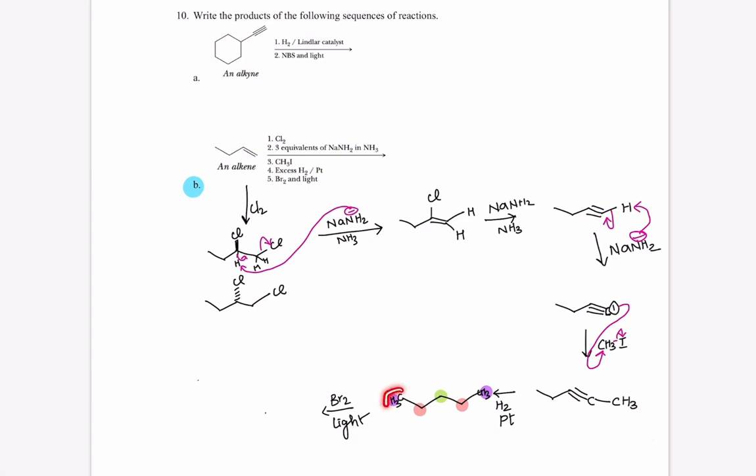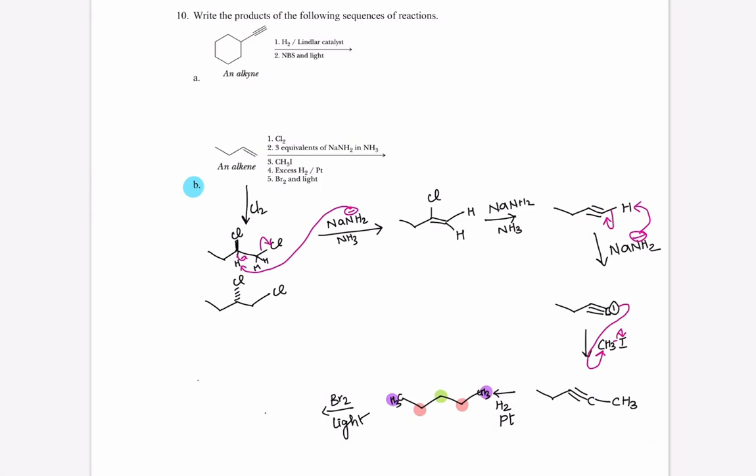So here, when you abstract these hydrogens, that's going to lead to the formation of the primary radical. But these ones, it's going to lead to the formation of the secondary radical. But these two hydrogens are different, right? When you abstract the red hydrogens, obviously the probability is higher. Therefore, it's going to lead to the formation of the product with bromine here or here. Either way, it's going to be exactly the same product because there's a plane of symmetry in the molecule.